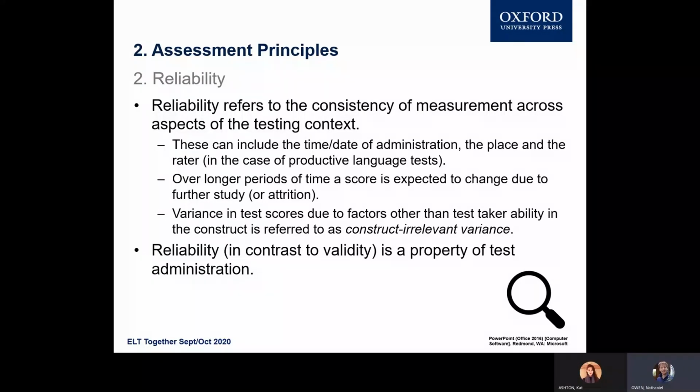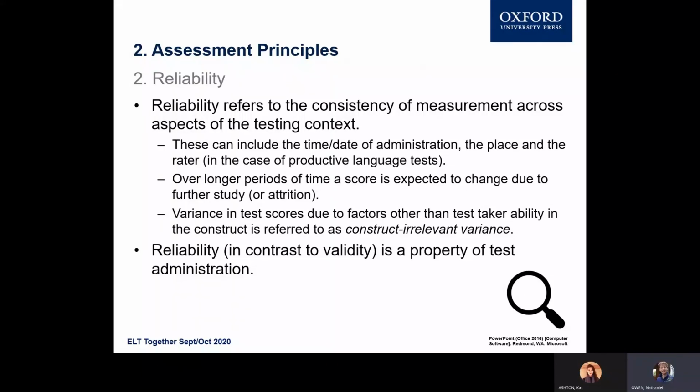It is, of course, quite likely that test scores can change over time for a variety of reasons. This is not necessarily a case of unreliability, but we would have to study how test scores had changed over time. Maybe because we've changed our teaching program or our curriculum, so that we've changed the order in which certain language points are presented to students. If we do that, then that will have an impact on test scores, and it will result in changes to test scores by test takers, which is nothing to do with the test itself. It's something that we've actually physically changed about the program. So we'd have to think about the impact of that on the test.